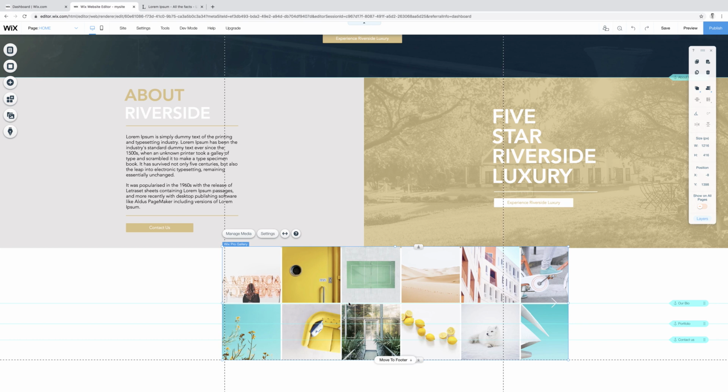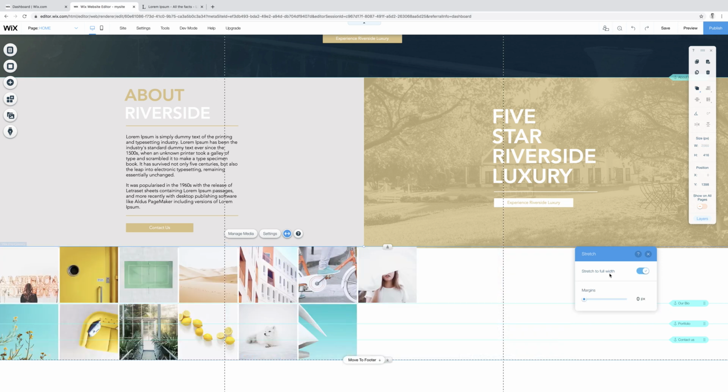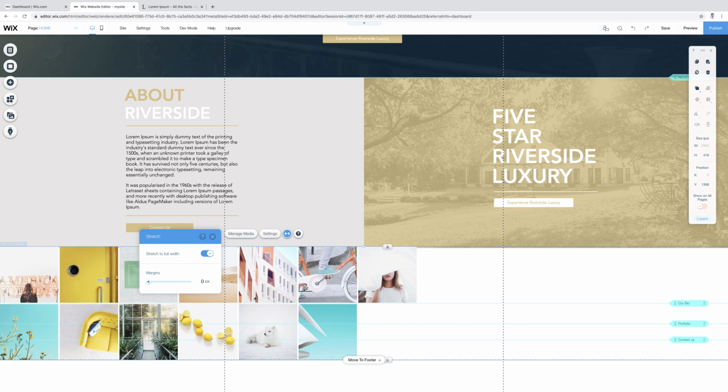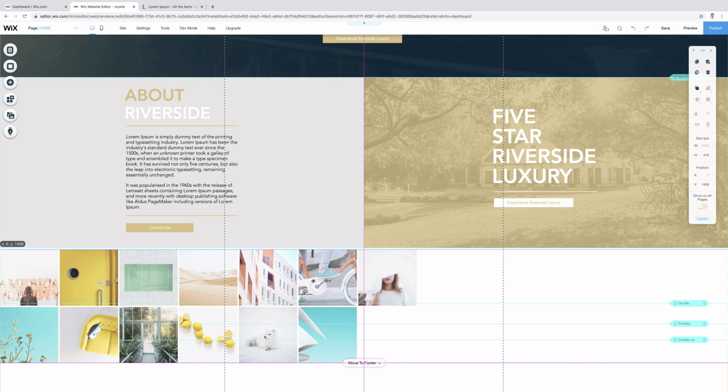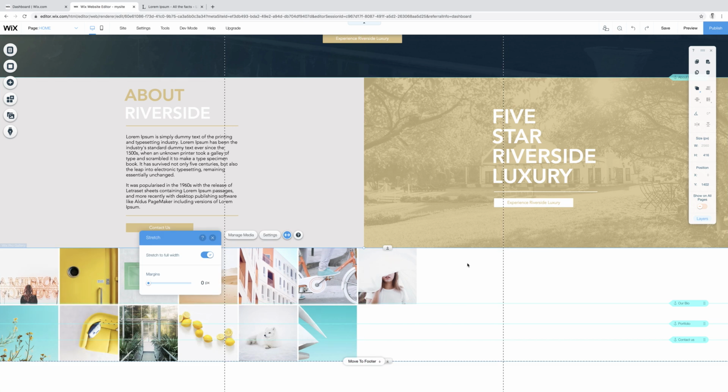Right. Now, for this example, I only want one strip. Okay, so now what we're going to do is we want this to stretch the full length of the website. So I'm going to click here, which says stretch to full width. Okay, and now you can see what it's doing. It's fully stretching throughout the website.